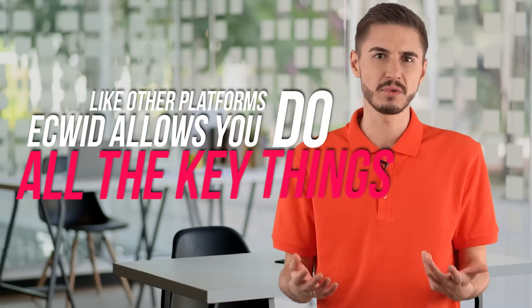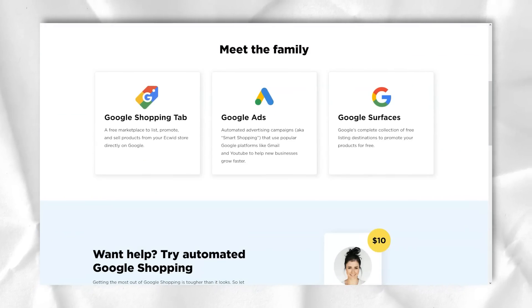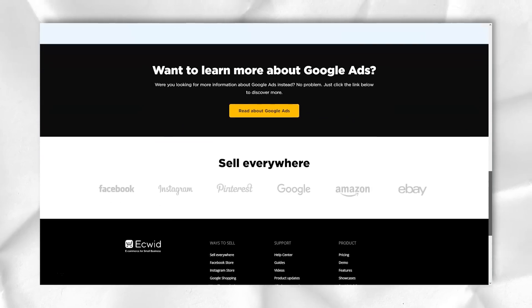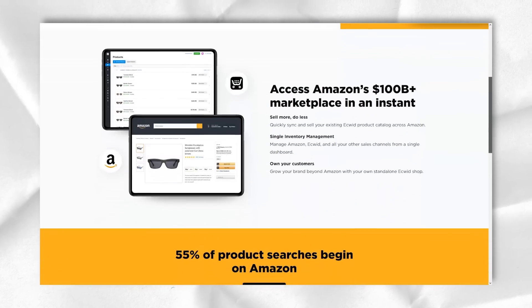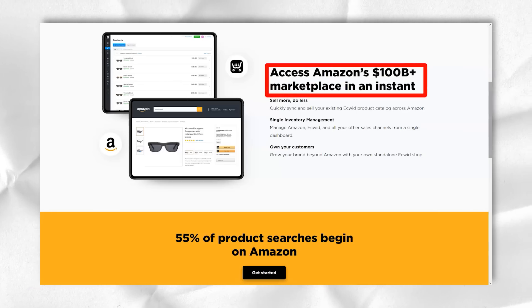With Acquit, you can do all the key things you would expect from an e-commerce solution. Acquit allows you to create catalogs of products and add photos, prices, weights, and other details to each one. You can set shipping charges, sales tax, and accept credit card payments. Acquit's dashboard is visually very similar to WordPress — on the left you will see a vertical menu giving access to all functionality options, while the area on the right showcases related products, site content, and reports. The Acquit team did a great job on the integration; for example, the dashboard of an integrated widget in WordPress or Wix looks much the same as on Acquit's own page.